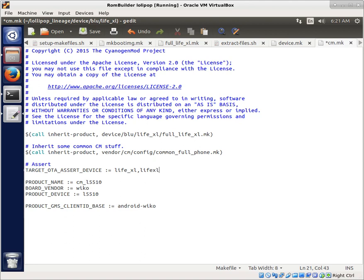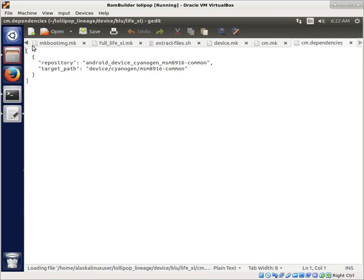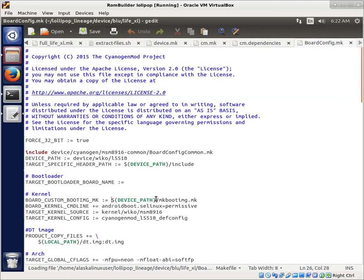Yeah, Life XL. Upgrade through different versions and that sort of thing as well. So, save that. Another one is, so this is when you're going back to Lollipop, it was still CyanogenMod at that time. So it's a little confusing because you download it from Lineage OS, so you might think you need to have Lineage, and you can actually make a new file called lineage.mk and put Lineage instead of CM, and then both would work. That's actually not a bad way to go. Nothing wrong with doing that. CM dependencies, okay, good.